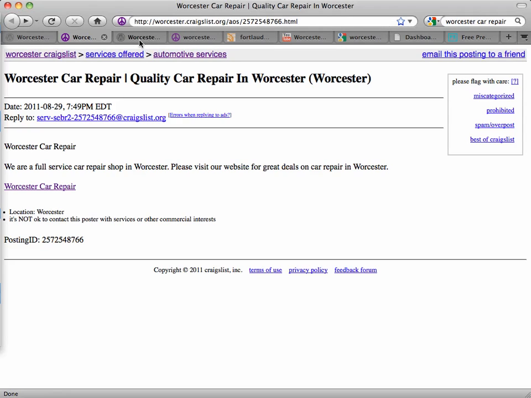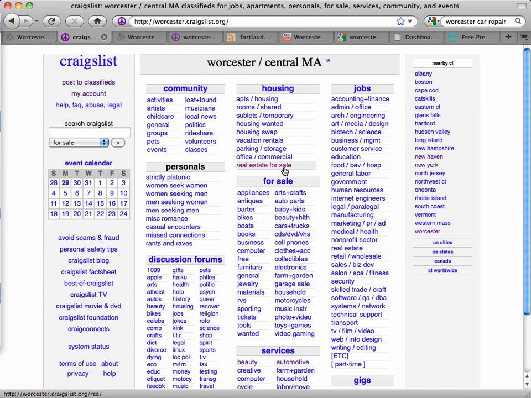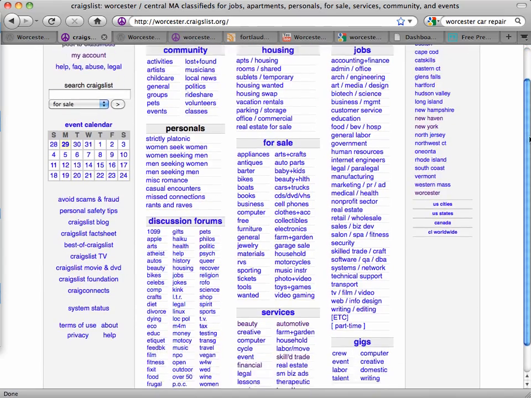So this is really easy to do. Does everyone understand how to do this? What we're going to do is go to Worcester, or go to our city. Right now, just go right over to Craigslist. You may have to get an account sometimes to post classifieds, but just go to Craigslist and go into your city or your state, your area.